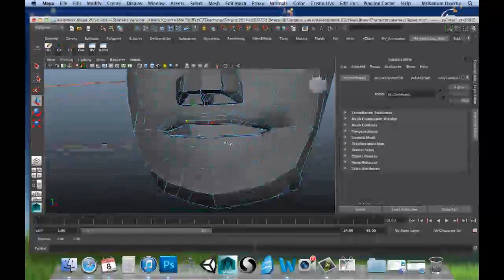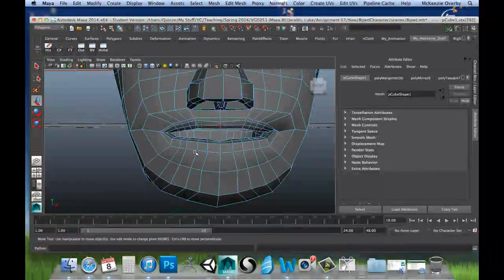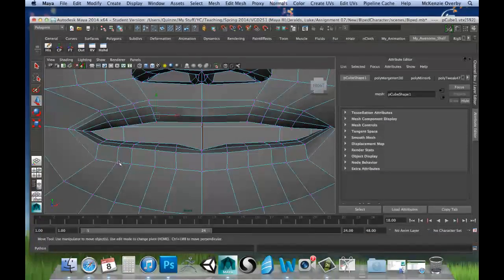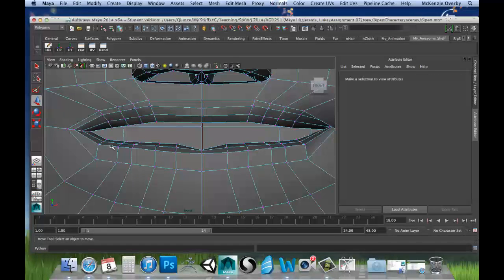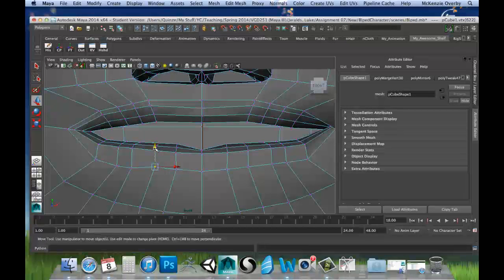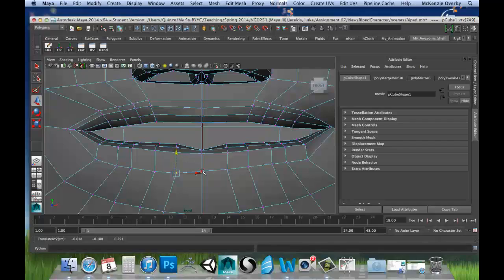So next thing we'll look at here is the edge flow around the mouth and spacing. So right here we've got this pretty flat line going on. Okay, you can see all the way across here, it's really flat. So this is a moment when we'd really want to adjust this stuff to make a nice curve shape, okay? So obviously our mouth is not going to be flat like that.